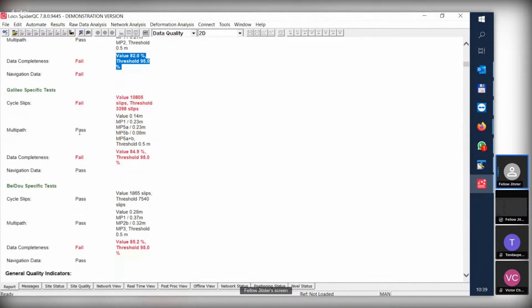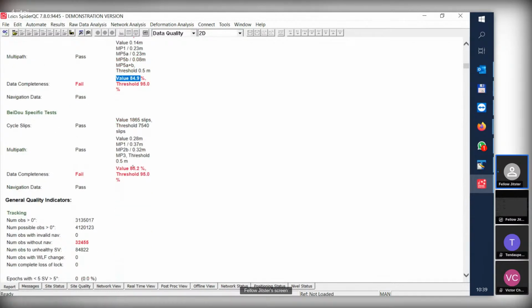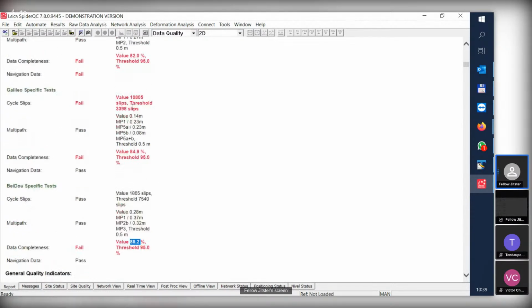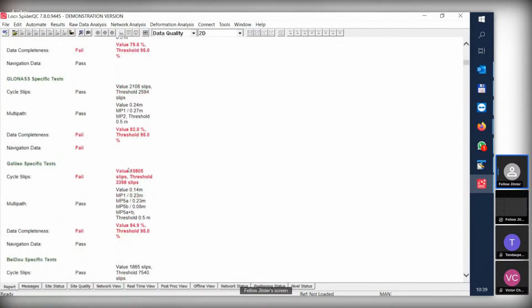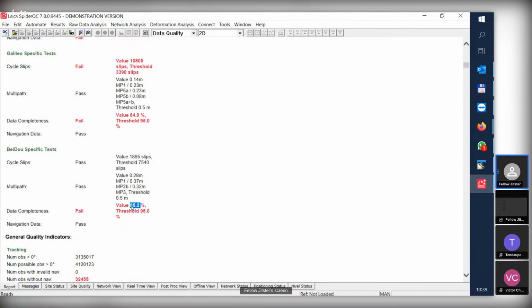When we have a look at Galileo, similar results, 84% of data, and at Beidou 85. So if these values are more or less similar, this indicates this is not a satellite system specific problem. This is really a generic problem for the station.